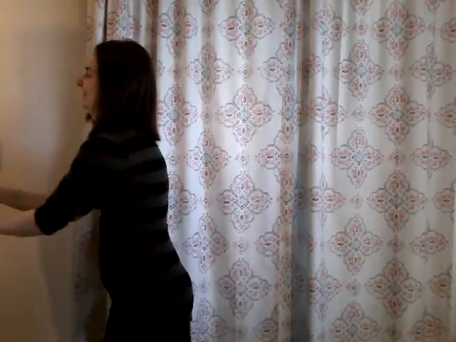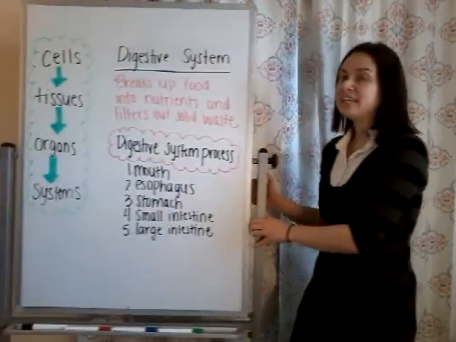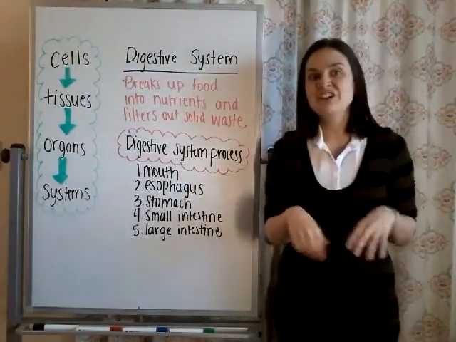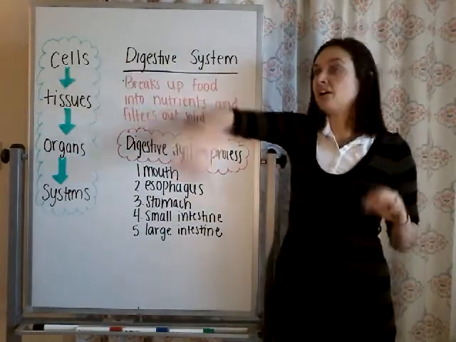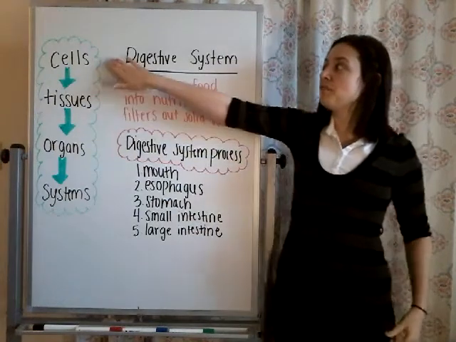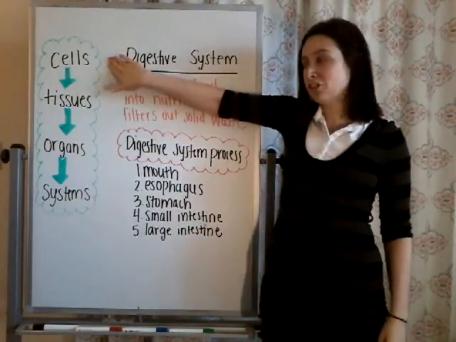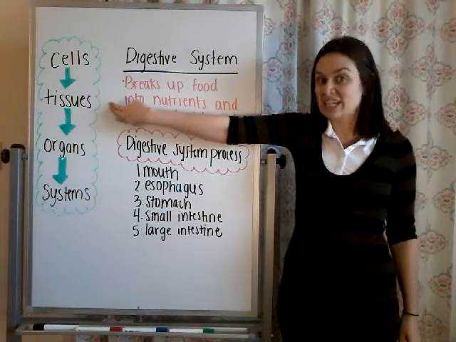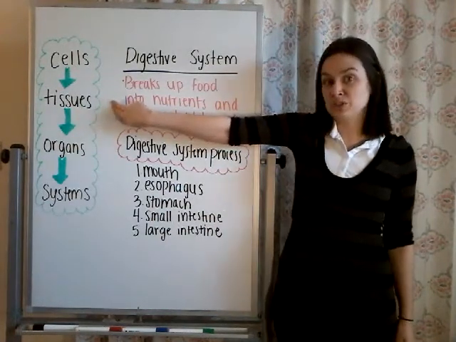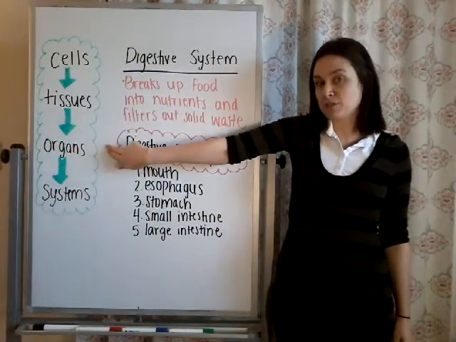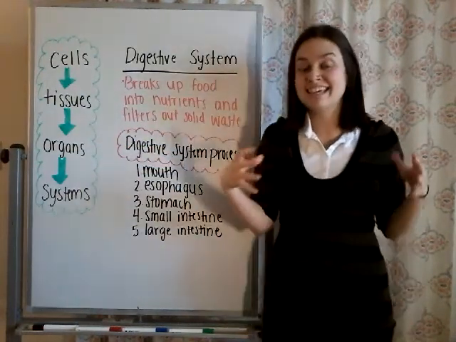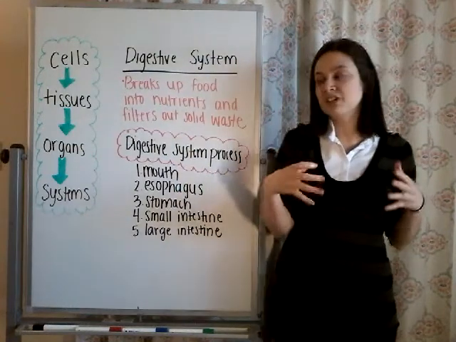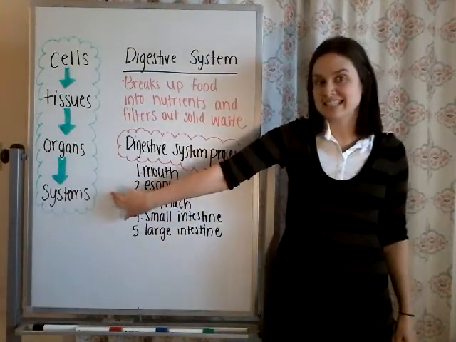Let's review what we already know about the human body. So we've learned that in our body there are tiny microscopic living things called cells. They're our body's building blocks. And when we have a group of cells that are doing the same function or the same job, that forms a tissue. And then when we have a group of tissues doing the same function or job, it forms an organ. And then when we have not the same organs, but organs working together to try to complete a job or a task within our body, that is a system.